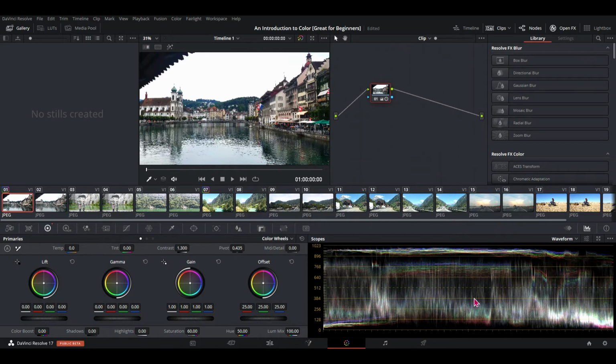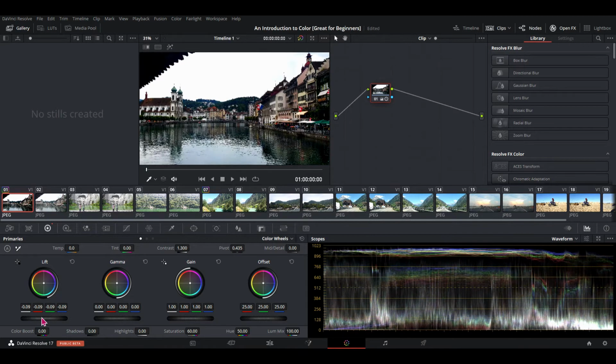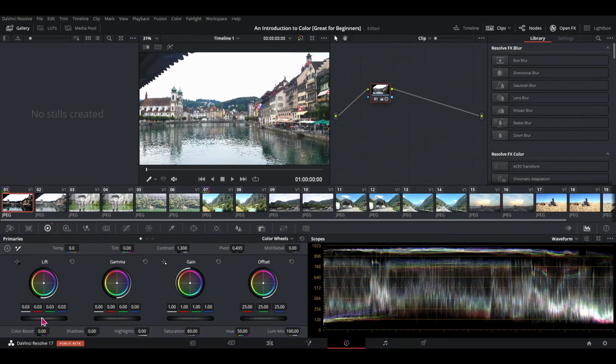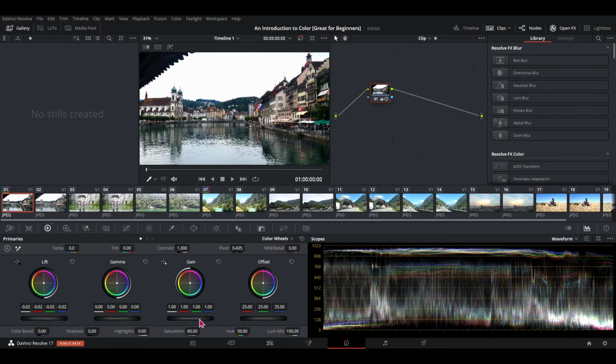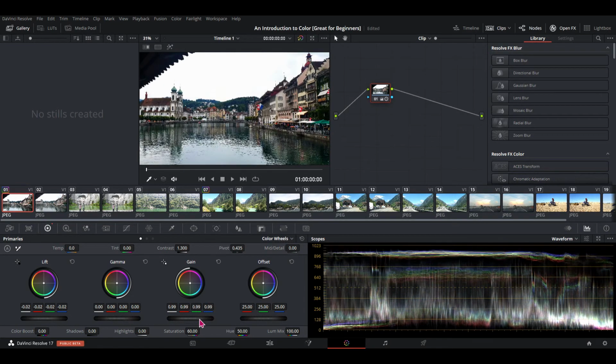And then I look at this graph, and this is your blacks or your shadows. And this is the highlights or the bright whites. And you don't want anything to get too high above 1023 or even hit it. And you don't want anything to get too low below 0. So this right here controls the low. I'm just scrolling my mouse wheel while hovering this bar. And this right here controls the high. This controls your mids.